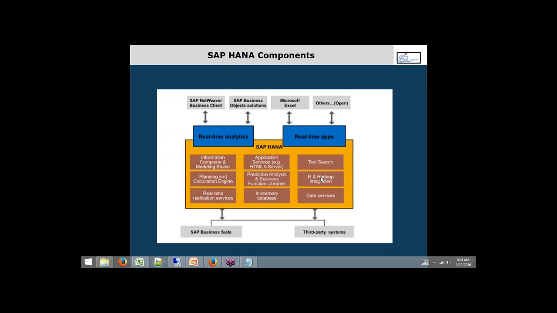And then Hadoop integration. I told you there's something called smart data access. By using smart data access, I can connect Hadoop systems to my HANA database as a virtual table. I can consume Hadoop data as virtual tables in HANA. Hadoop can be integrated into HANA database. That's the future we're looking at. All my SAP systems will be sitting on a single HANA database, and all your non-SAP data will be brought into Hadoop, and Hadoop integrates to HANA.